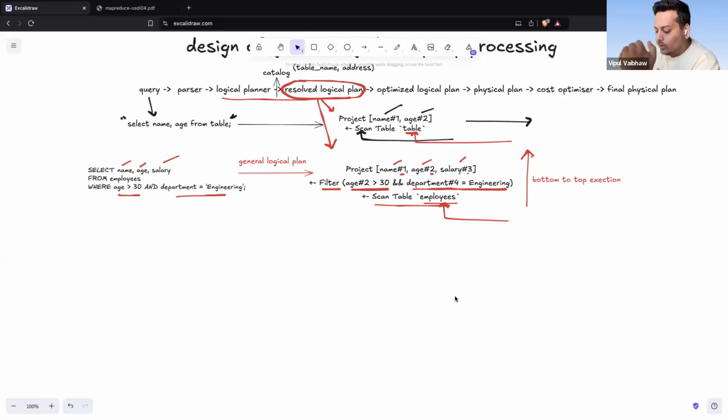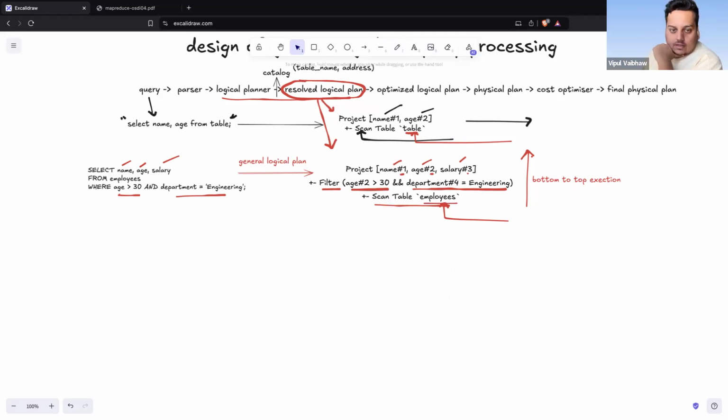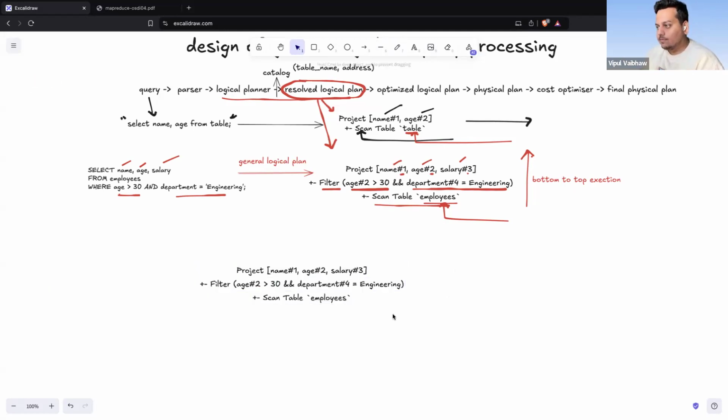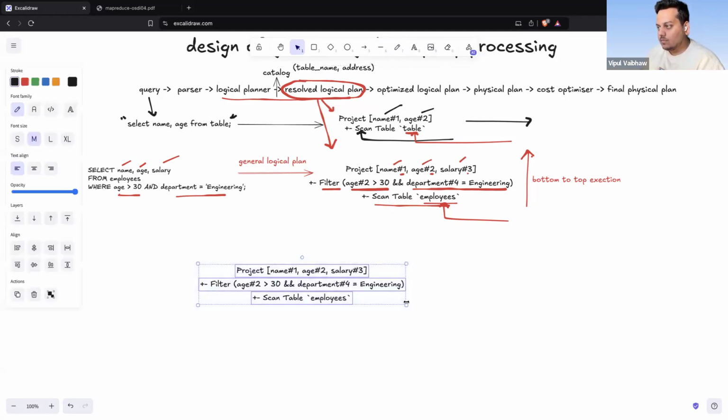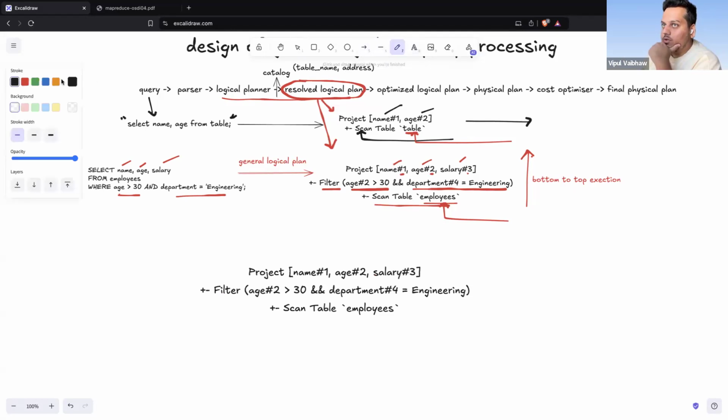Now, I have a question for you all. If the employee table, if this particular table, I'll just copy this text again from ChatGPT so I can explain a few more things. All right. It's the same thing, right? I'll just draw a pointer so that people who join late don't get confused.